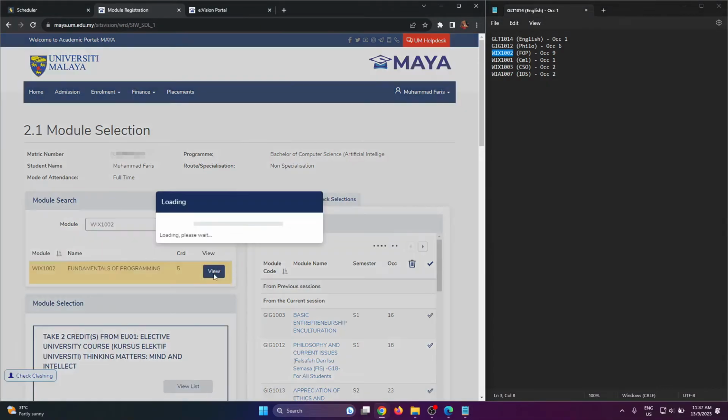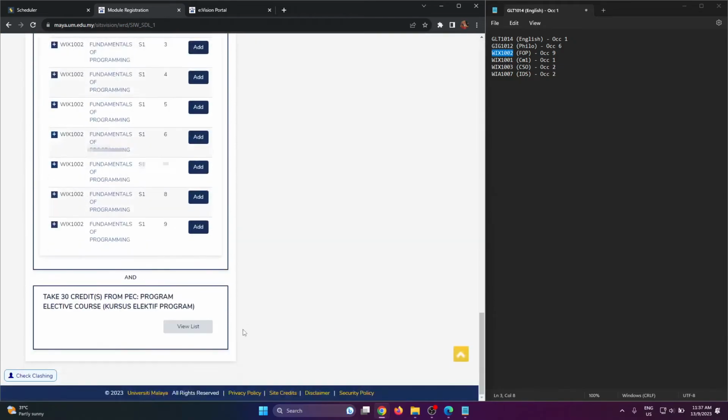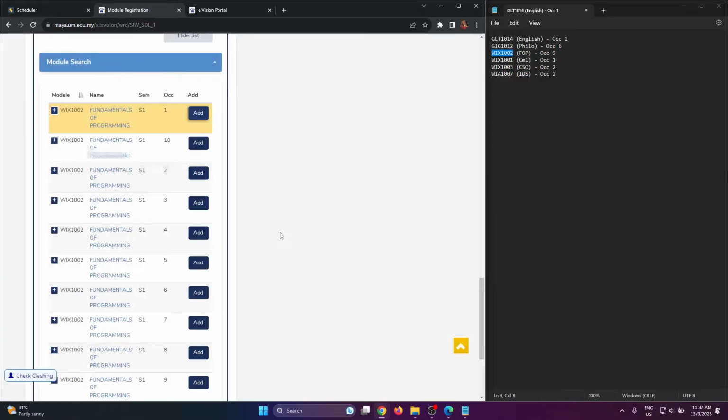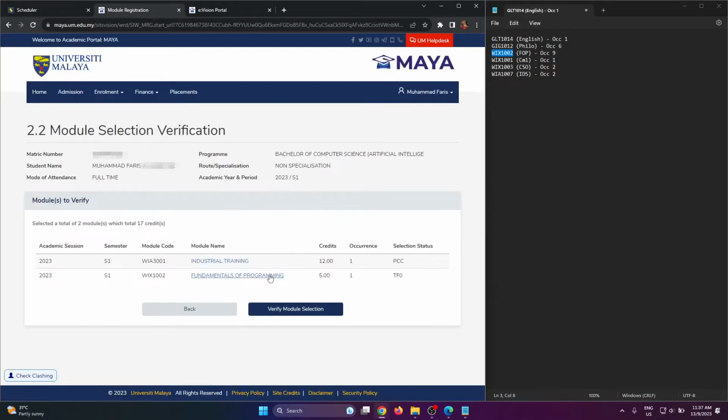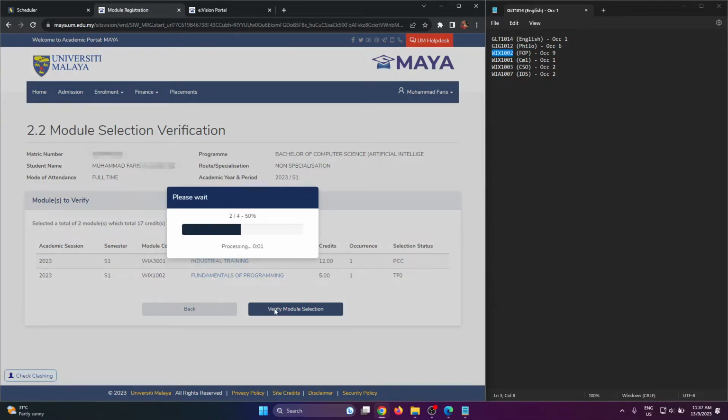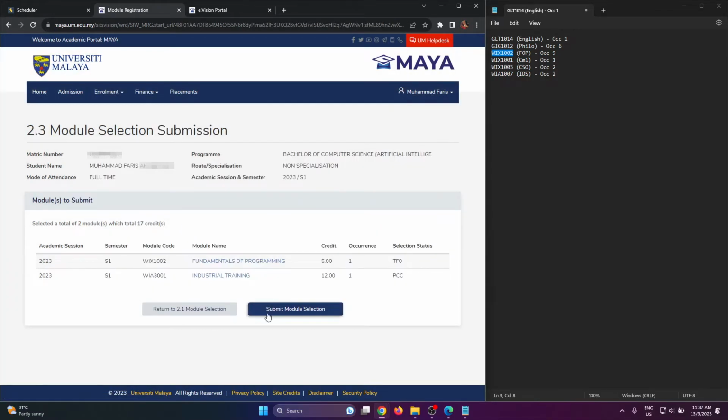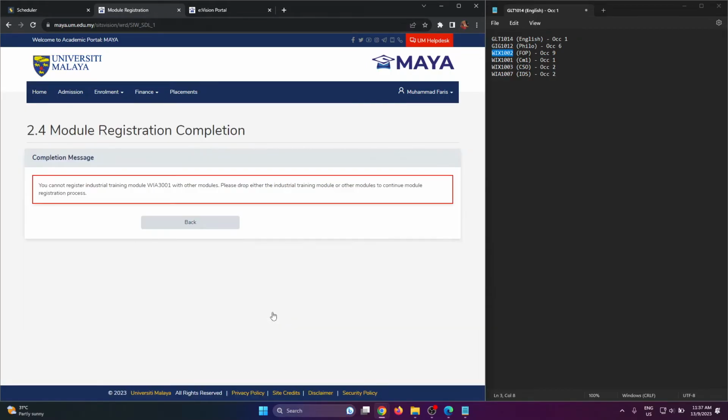I can still take like FOP or, see here, go to C1 selections. See, I can still do it. I can still change it. Alright. So verify. Alright, submit. Yeah, it's okay.